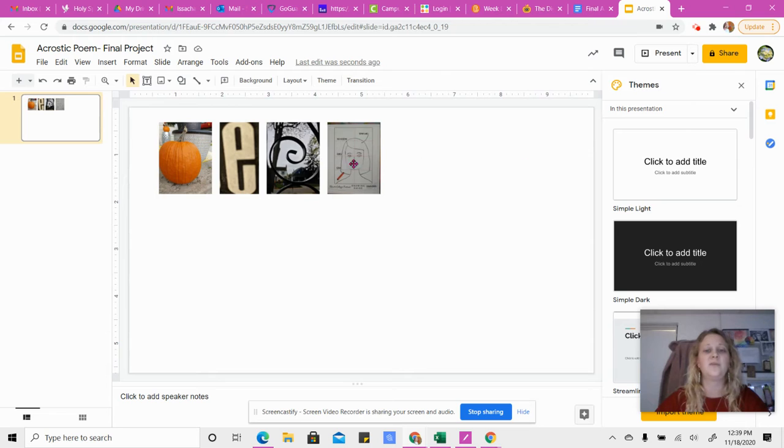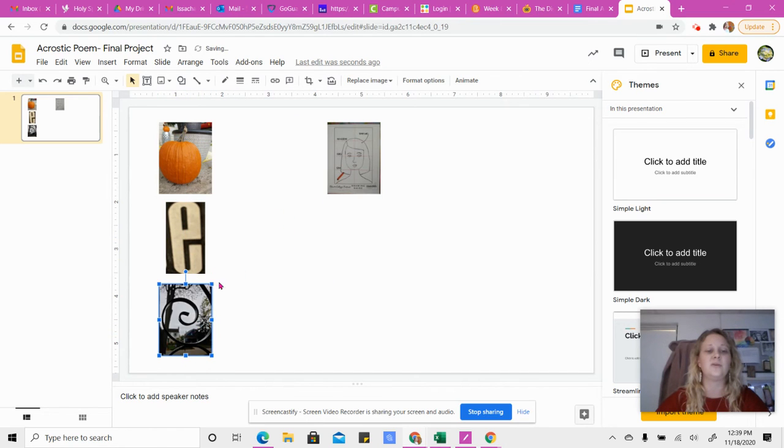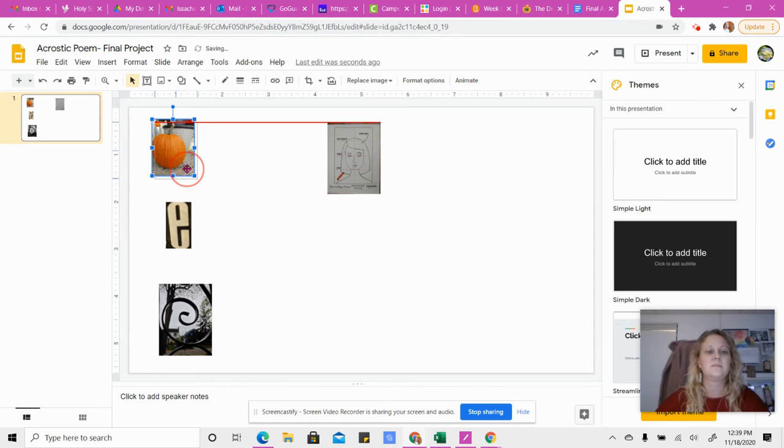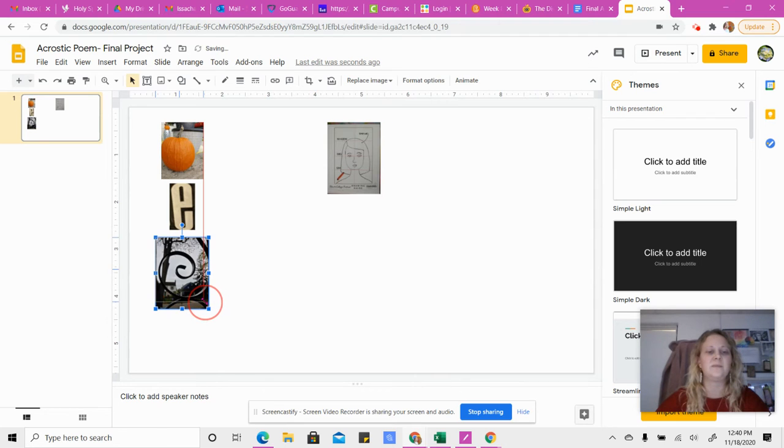They're a little small, so if you wanted to, you could spread them out across the top of the page. Or if you want them to be vertical, like they were in the original example that I showed you in the PDF, you will have to shrink them down even smaller. You can see my red lines popping up. That tells me when things are aligned, centered. And you want them to be about the same size, but I realize that some of you may have pictures that will not align perfectly. That's okay. Just do your best.